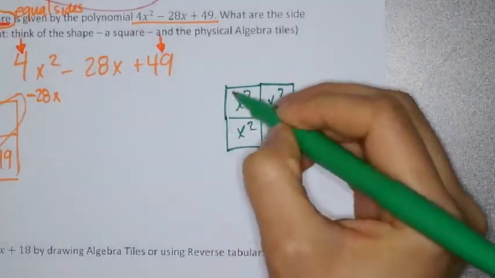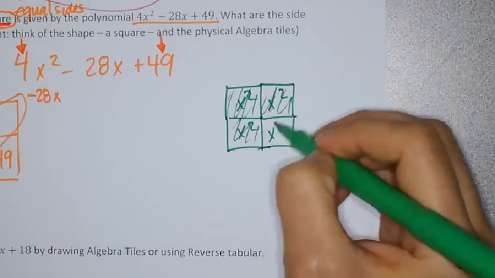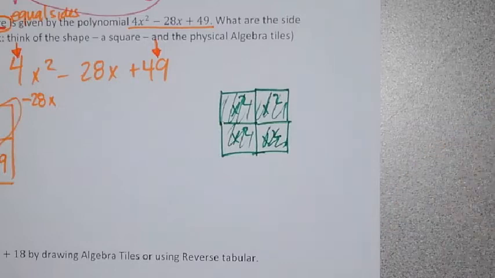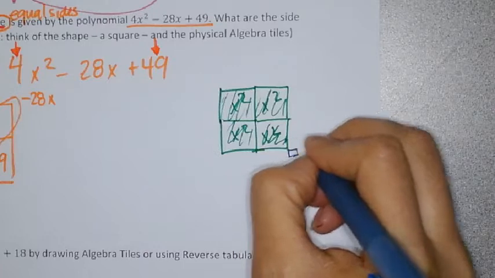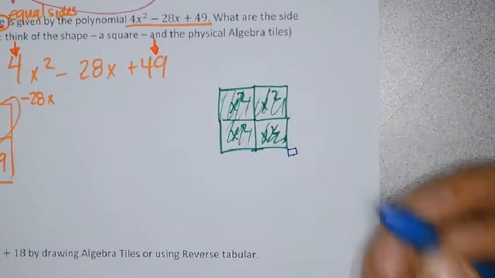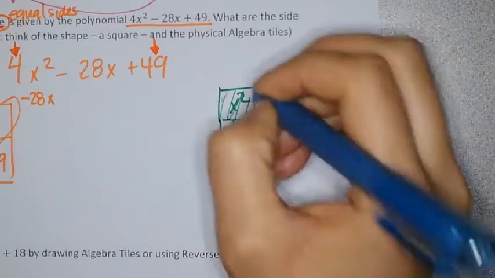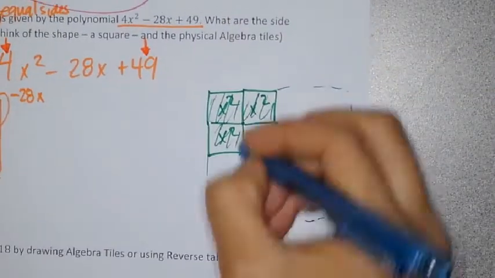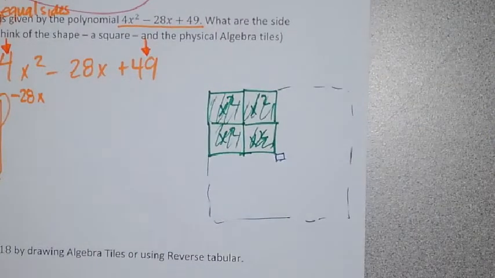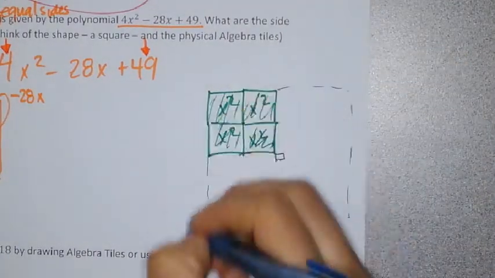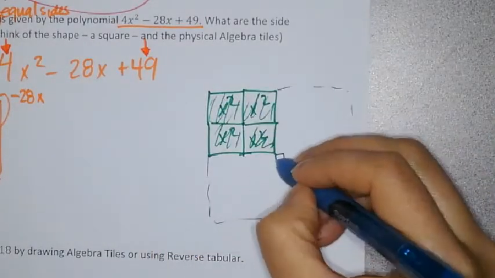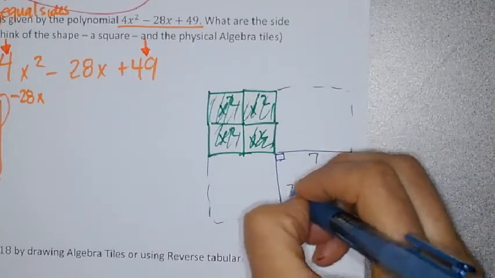So you would put those together, right? The algebra tiles that we did in class, we have the x squares. And then comes the 49, right? So you have the little tiles that were, I think, blue. And then you have to put 49 of them. But you know that this has to be a square. Like, it needs to look like a square when you are done with putting all the little tiles here. Like, you have to have a perfect square where this side and that side is the same. So when you have 49 here, you know that you're going to do a 7 by 7, right?